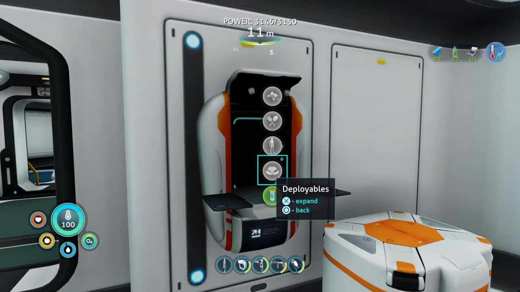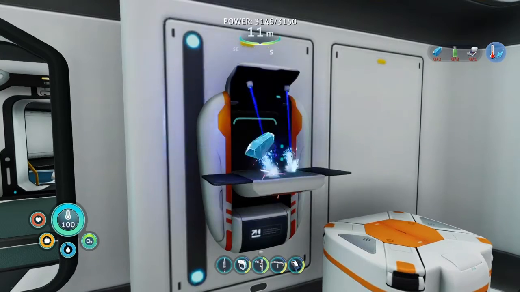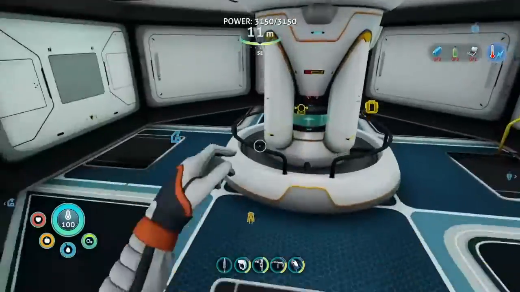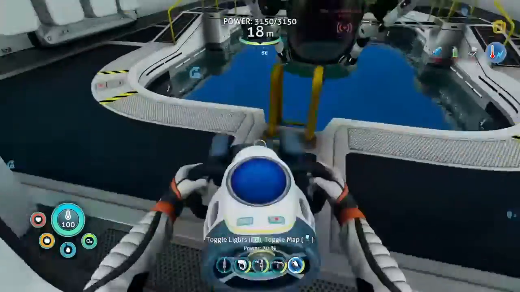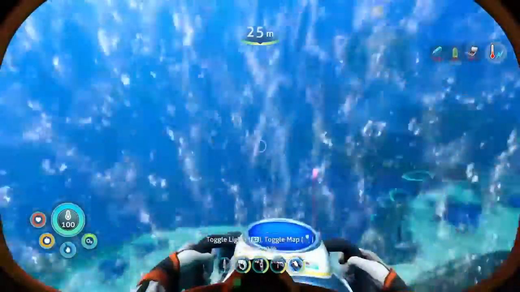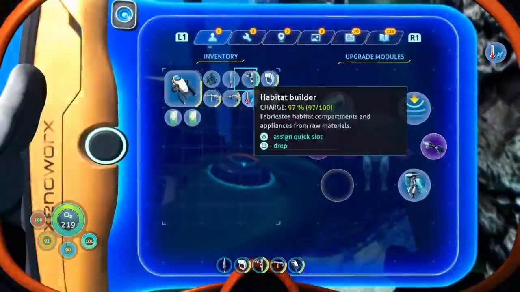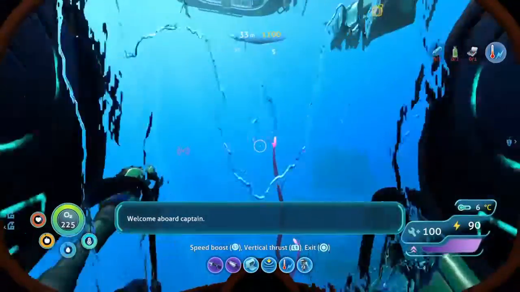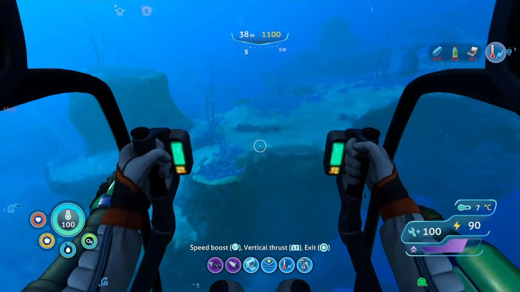Right. Now we can finally make this prawn suit thermal reactor. That took a while. Right, let's go put it in it. And we'll head to the mining site and see if that actually recharges it. So, you are down here. Access upgrades. Right, you take this. Welcome aboard, Captain. Right, so we're currently at 90 power.